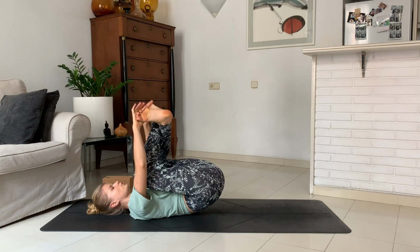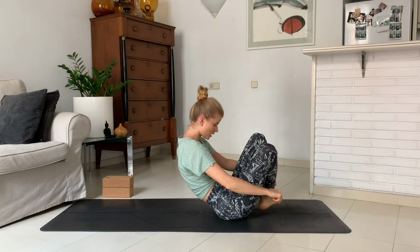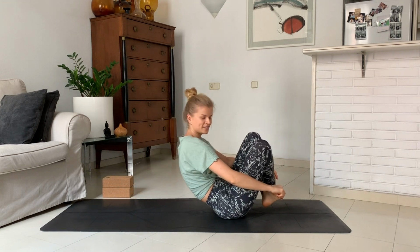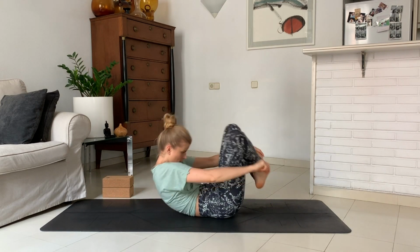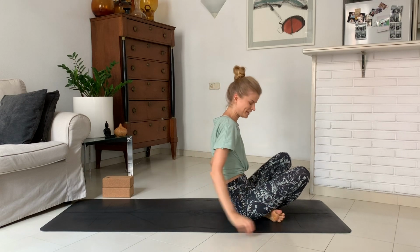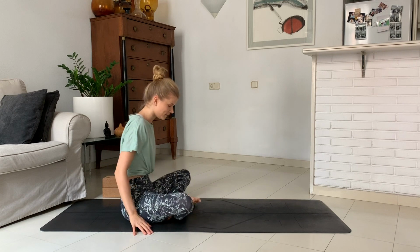Or you can choose to grab onto the outer edges of your feet and just rock up a couple of times, perhaps rounding through your spine. So make sure you do not fall back very harshly. So nice and rounded spine, and then you come all the way up into seated position. Good. Having your legs crossed here.